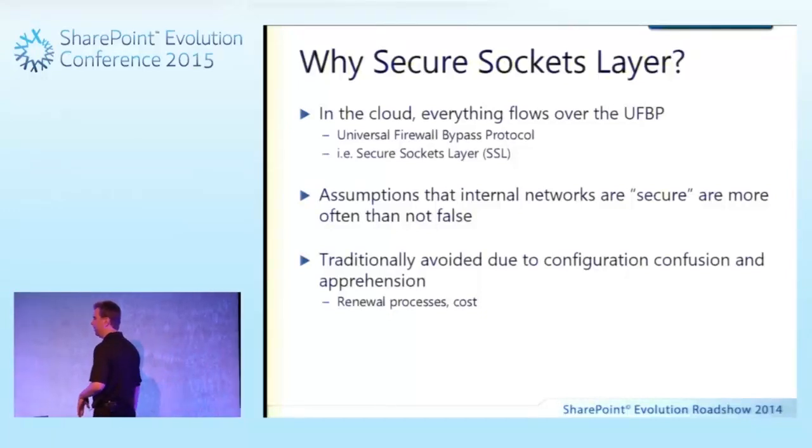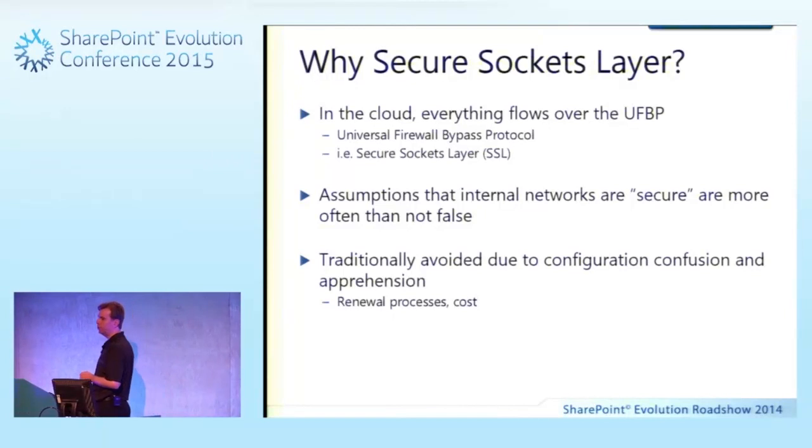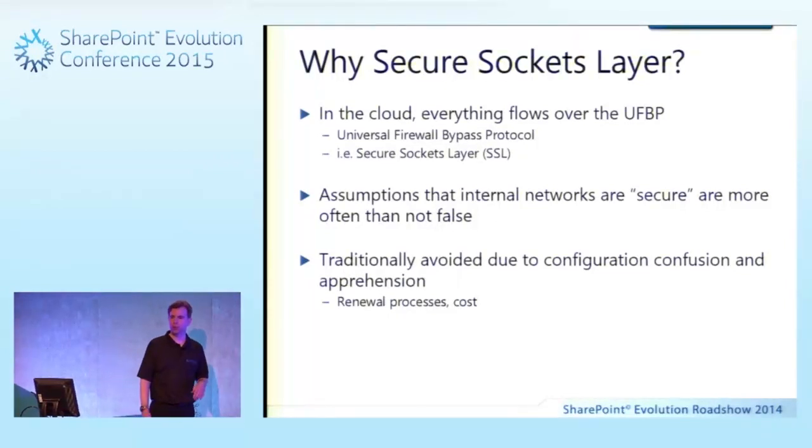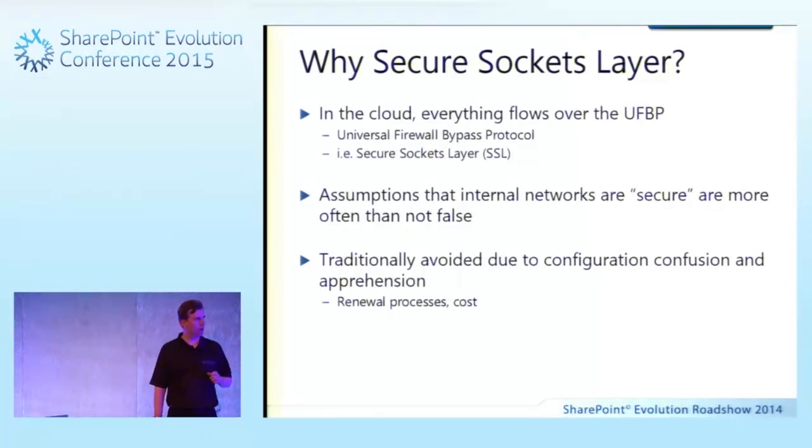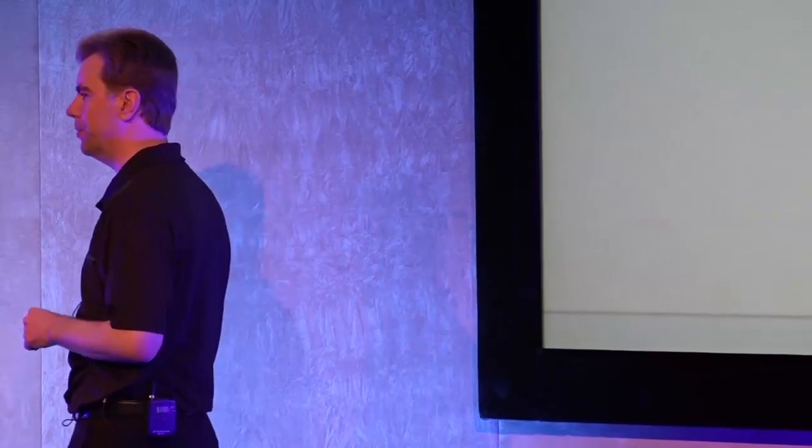There is a large Australian bank that basically let the root CA, or the root certificate of its corporate CA, expire. And somebody in America, smart, saw that, bought it, and held that company to ransom for quite a lot of money to give them their root certificate back. So it doesn't matter how laughable you think that might be, it happens, right? And it's a failure in the people and process. Those small things have a big impact.